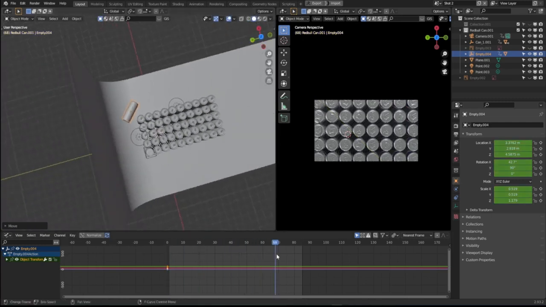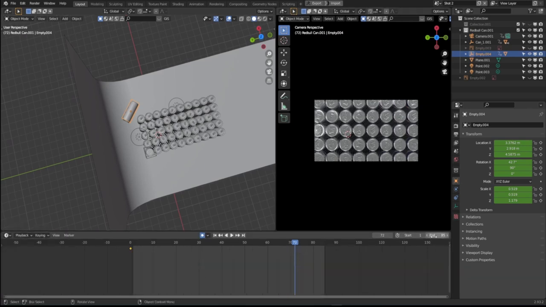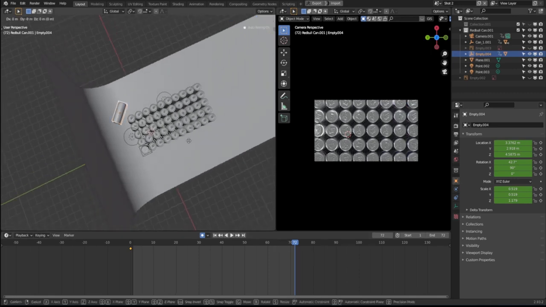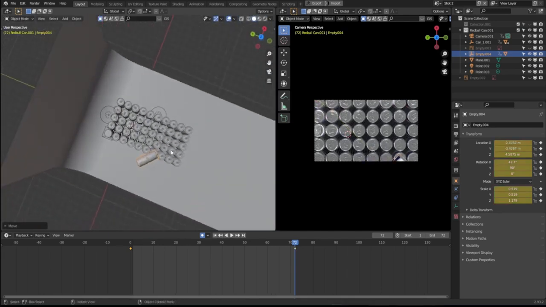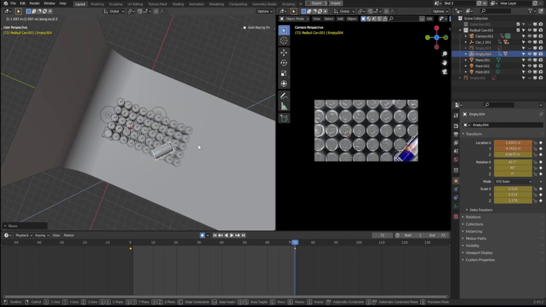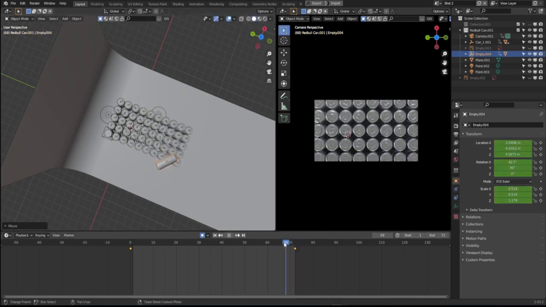And then I'm just going to move over to frame 72. Just going to quickly change the timeline's frames to 72. And now I'm just going to animate this basically moving across the screen, and then I'll animate in the rolling. So on frame 72, I'm just going to move this like so. And I'm going to do my best to make sure that it lines up so that it's starting here and ending here as well. So something like this. Let's see how that looks.